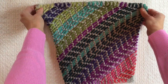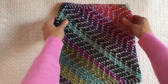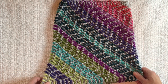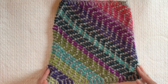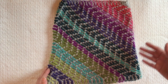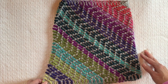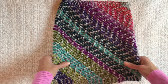So this end is wider, so when you wear this cowl, you're really going to wear it this way. Your neck is going to be up here, and down here will be where your torso is. And I just think it makes the cowl a little easier to wear that way, at least for a shorter cowl. If we had gone taller with this cowl, it's less of an issue with a tall cowl, having the bottom circumference the same as the upper circumference. But I actually like a slightly shorter cowl for a thicker fabric like this.